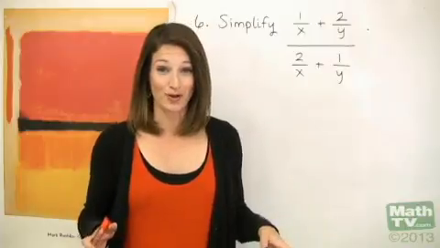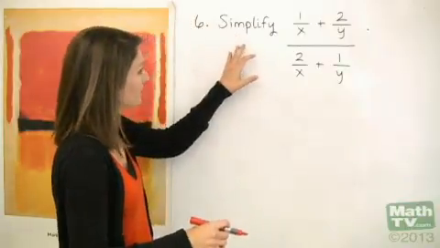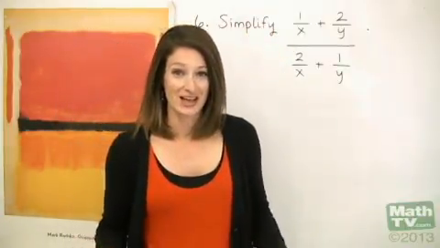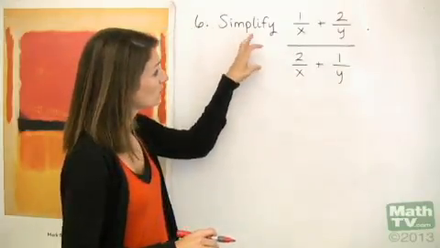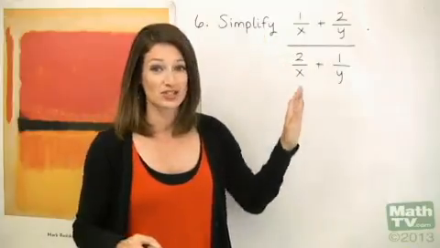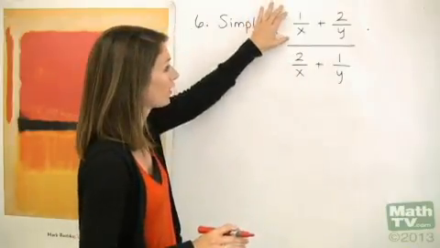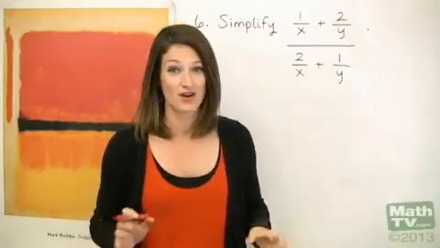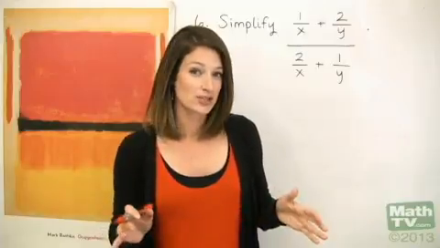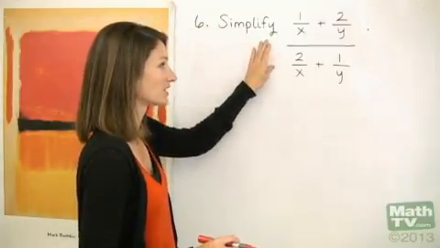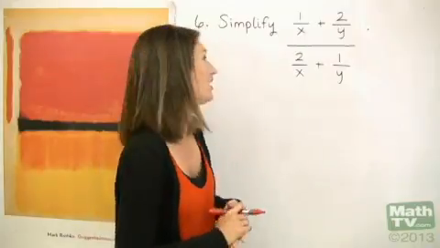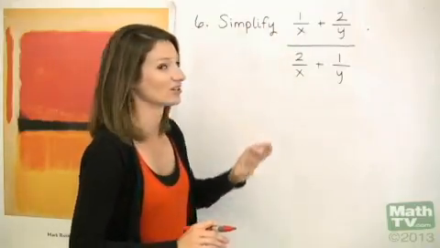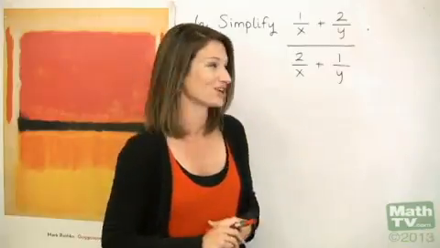For our final problem, I'll walk you through simplifying a complex fraction. Now for review, a complex fraction in this section is going to include fractions or rational expressions in both the numerator and the denominator of the complex fraction. Now the trick to simplifying this type of complex fraction is finding the LCD, the lowest common denominator, of all of the fractions that are included in the total expression.